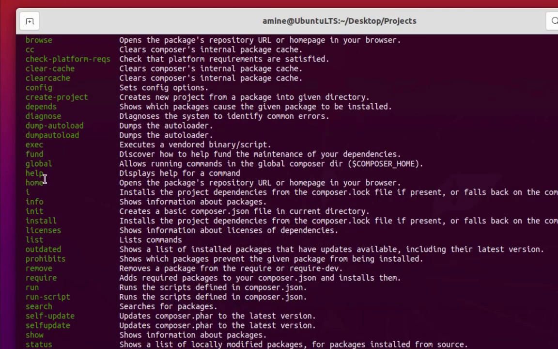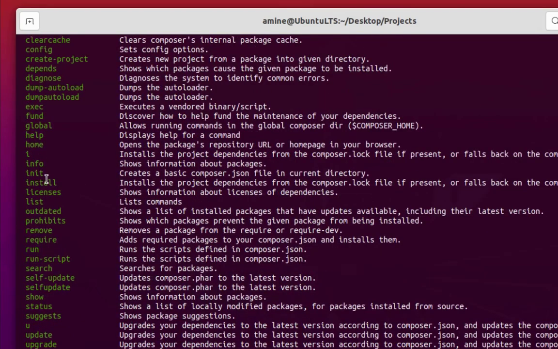Of course composer help displays help for a command, and also you can get info about a specific package using composer info. And here you can see the command that I used when I created my first project, which is composer init, which creates a basic composer.json file in the current directory.